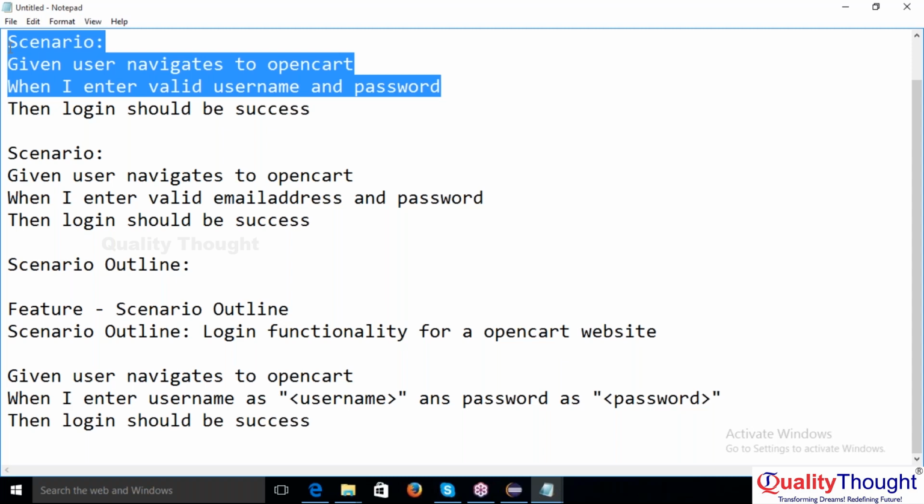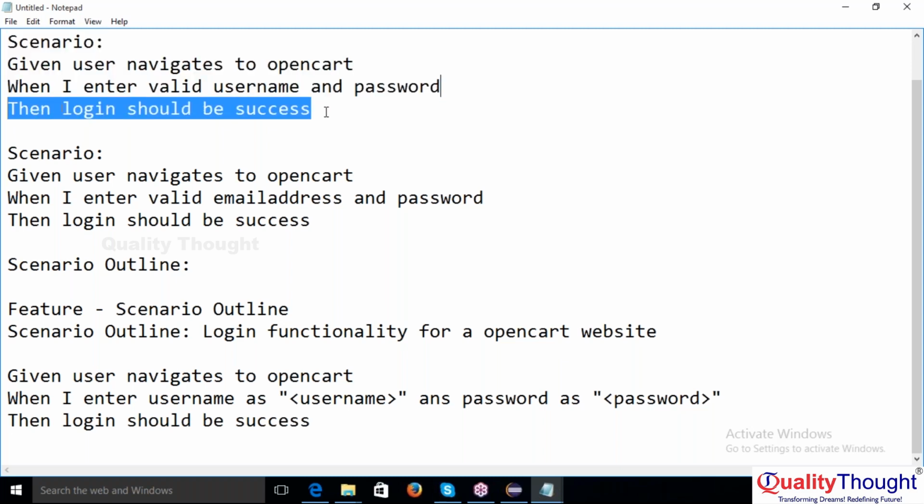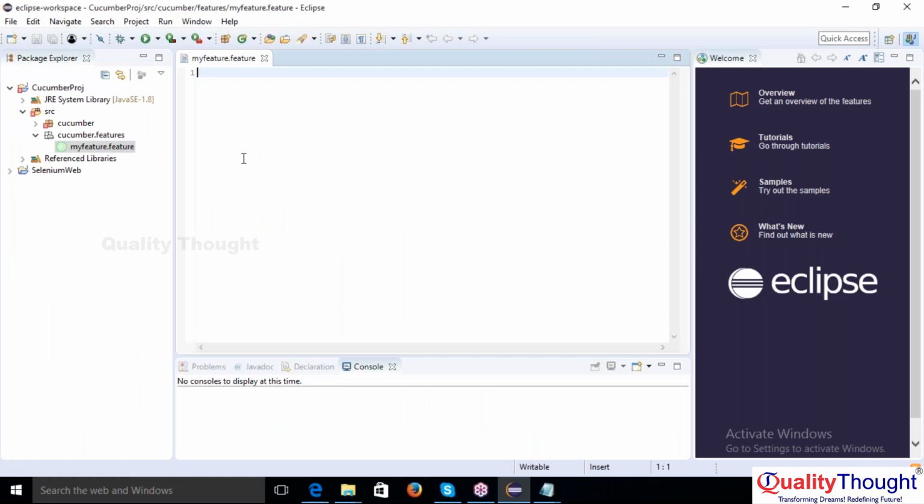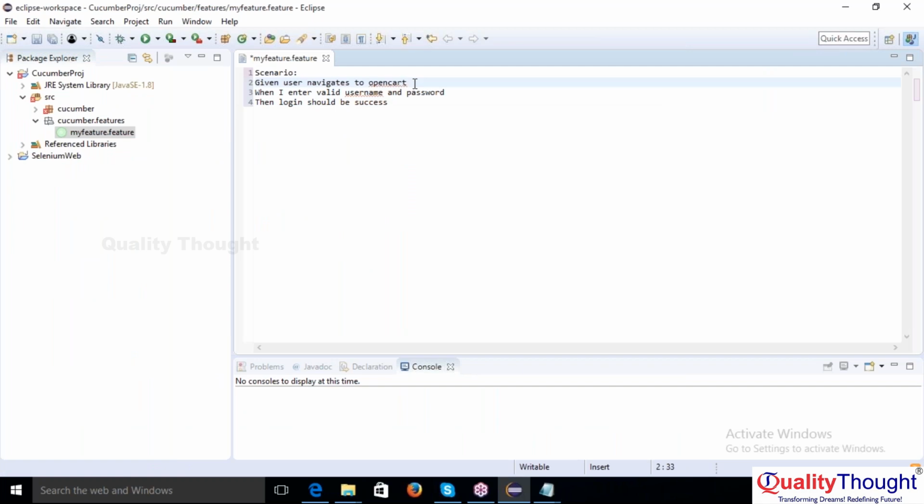So how to create the outline file? I'm using the same thing here. This is my feature file. I think the given username scenario won't get executed. We'll see.